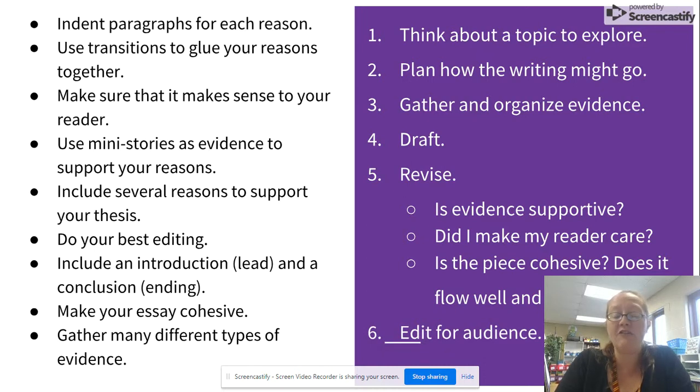And then, of course, edit, fix it up the best that you can so it's easy for your reader to understand and to read. I will make a copy of this slide and post it right onto Google Classroom so that you can see all of the elements of opinion writing that you should make sure carry over into your persuasive piece, and also the list of tasks, the order that you should be completing this in. You don't have weeks to work on this one like you did the last one. You've got 3 days, so get busy.